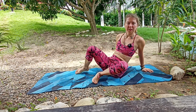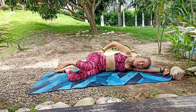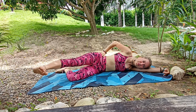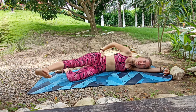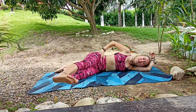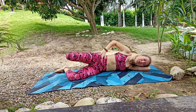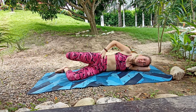And then we reverse the direction. We go with straight leg forward, bend it, and back. So it's the opposite direction. Again, holding everything stable. The head is in alignment of the body. And the leg is parallel to the floor. Let's do 2 more.